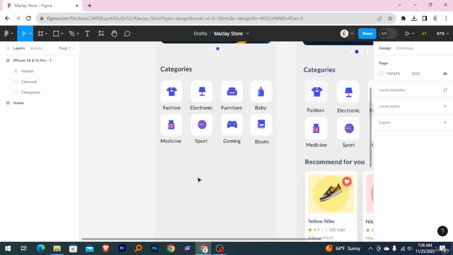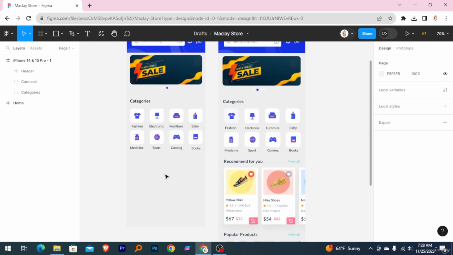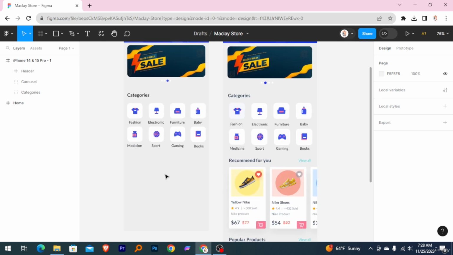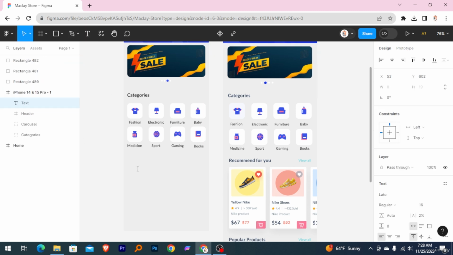First of all, we have to take a text that says recommended for you. So we have to go to the text tool and write recommended for you.